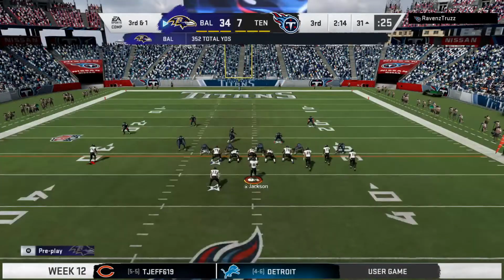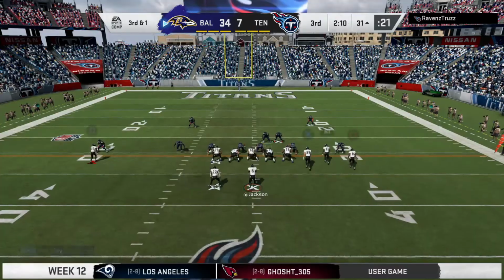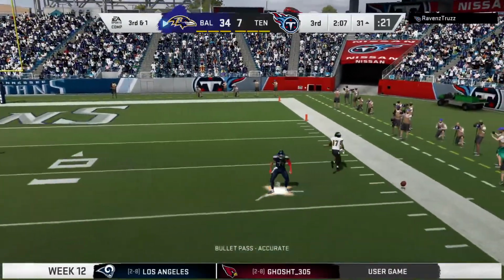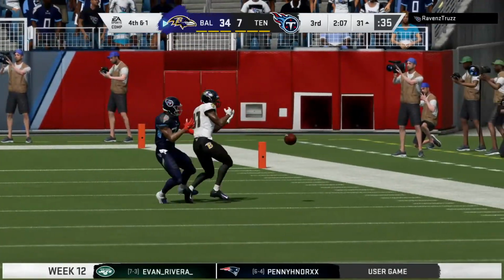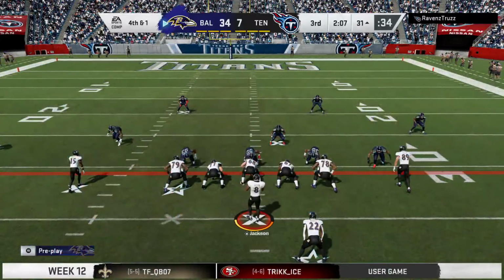And he continues to pile up the yardage. That puts him over 150 now, and this defense has really had its problems trying to keep him contained. Here's Jackson, and he can't quite pick it. No interception so far. That probably should have been their first. But at least it's 4th down, and no move to get the offense off the field.